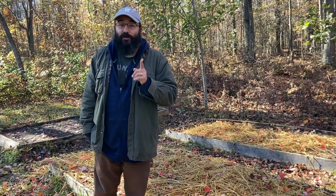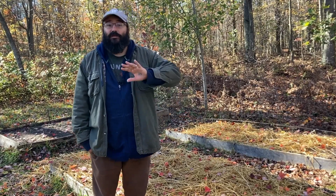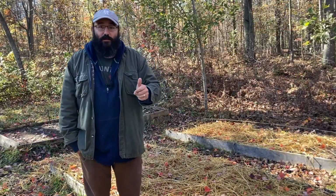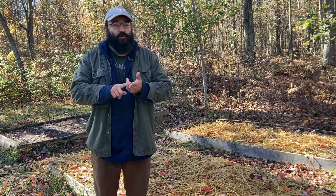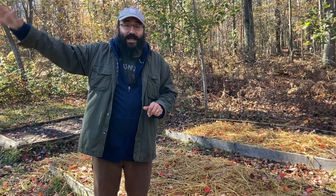Fall is also a wonderful time to still do some planting. There's a number of different crops that we can plant this time of year that need to be overwintered anyways. Things like garlic, winter wheat, many of our flower bulbs, even our fruit trees are all going to benefit from being planted right now to be harvested next year.